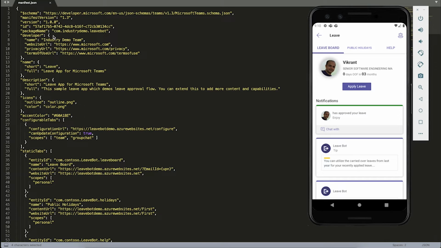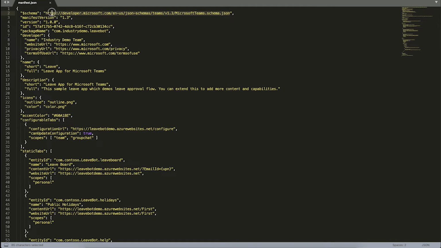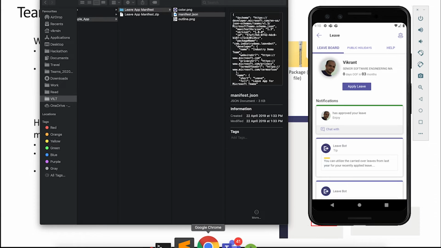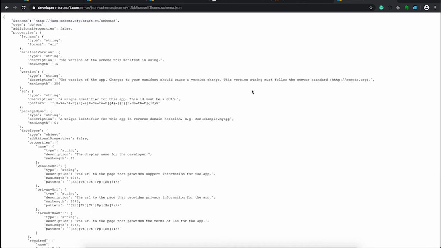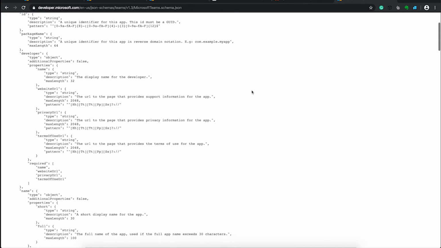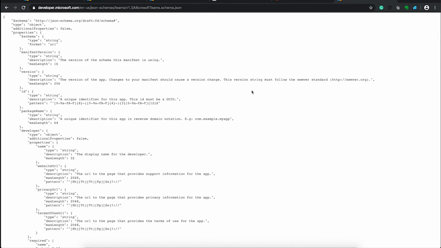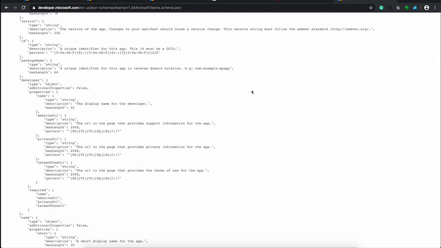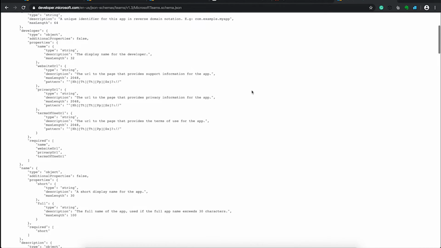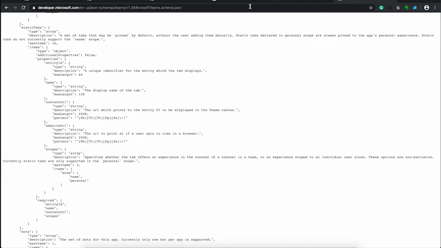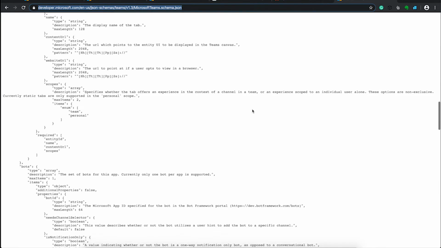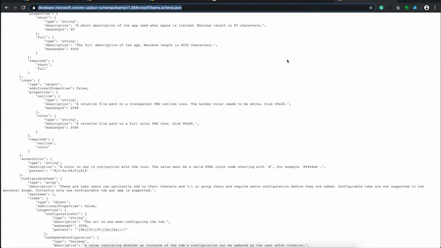A pretty defined manifest schema is already listed out here. You can definitely look at this link, which talks about the latest schema out here, right? So this is where you will see the entire schema definitions, and basically what is expected on each of these attributes and each of these identifiers, and what is the expected pattern over here. So you can definitely review it offline. I would definitely share this link, and that will help you to construct your application package in a better way.